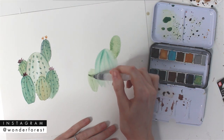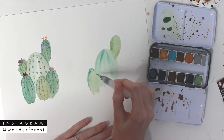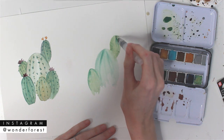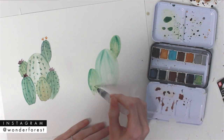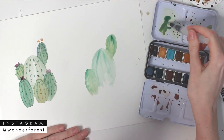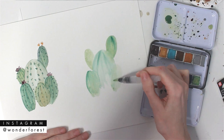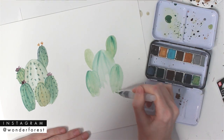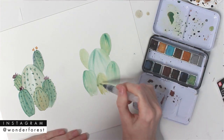I haven't been squeezing the brush at all as I go and you can see it still remains pretty wet. My cacti are a little bit more light-toned than the one using the paintbrush — that's simply because of the water amount that is constantly coming out of the bristles. What it does allow you to do is go directly into your paint without much water added to get those darker tones and a more opaque consistency. However, I've found it's not going to be as opaque as using a paintbrush. I do actually really like the softness of this piece better than the paintbrush piece, and I also think that's because my technique has changed a little bit regarding how I hold the brush. I do like the effect the water brush gives for softer looking pieces.